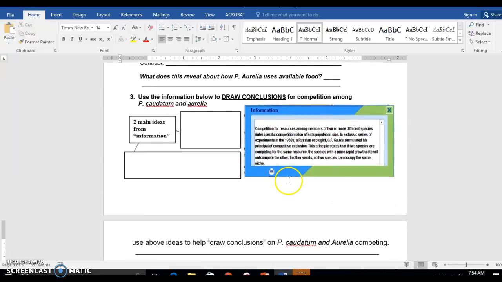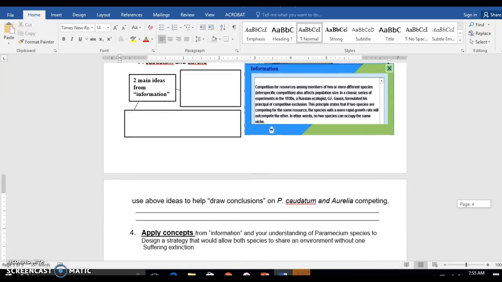All right, this part is what I want to focus on, and this is the part with the new paragraphs of information to read. So this information inside this box is for you to summarize. You use this information right here to document. So what are 2 important ideas from this paragraph, and you put them here. You write them in. 2 summaries in your own words. So whatever you read here, however you think it means, write it in your own words in these boxes. Just 2 important ideas. And then we should be doing something with that later.